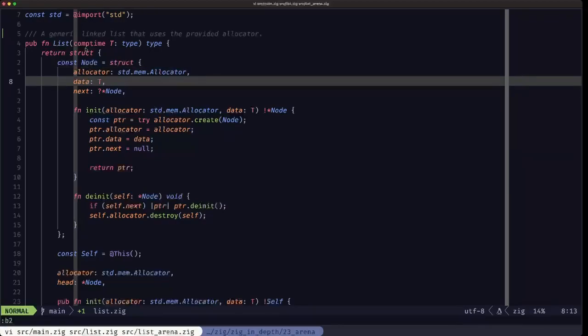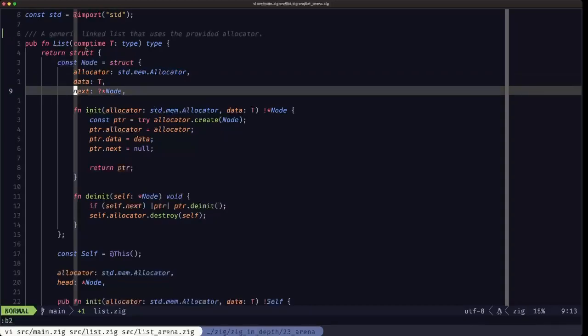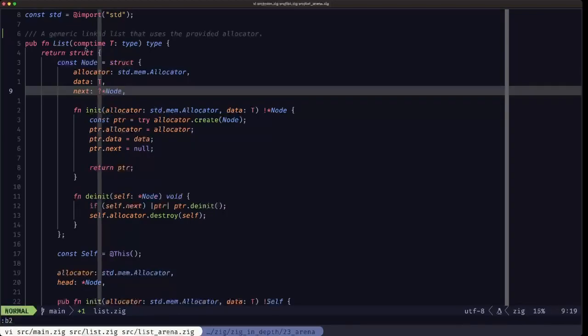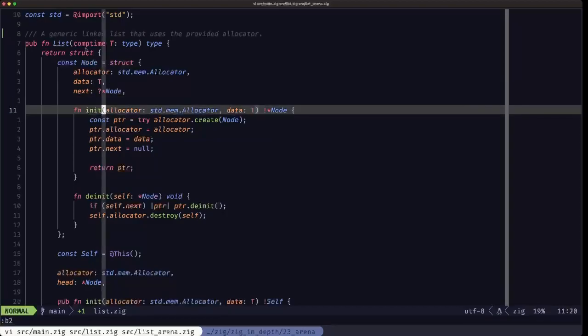We have the data field, which will hold our data for each element in the list, and the next field, which is an optional pointer to the next node. Here we see the recursive nature of this data type. It's referring to itself through a pointer, through a level of indirection. Here we have the traditional init method.